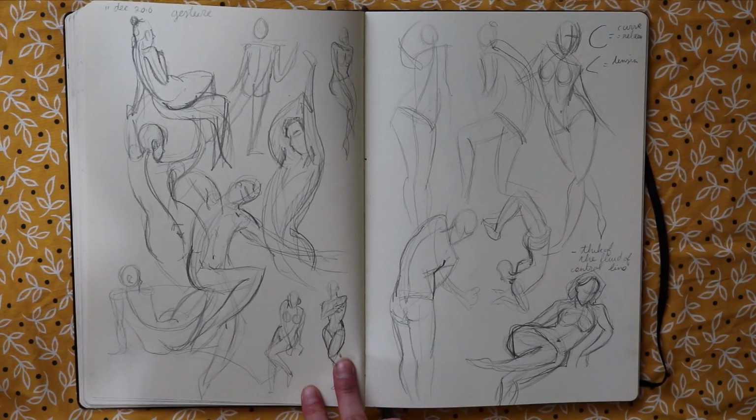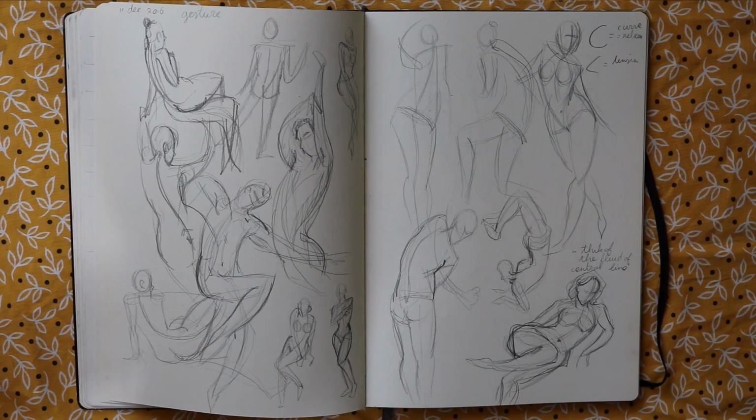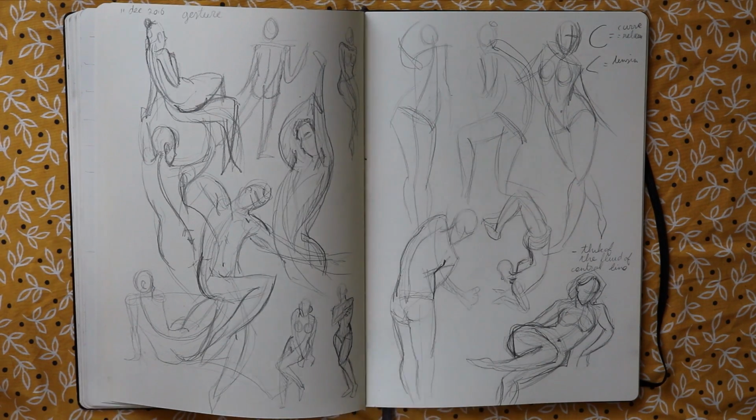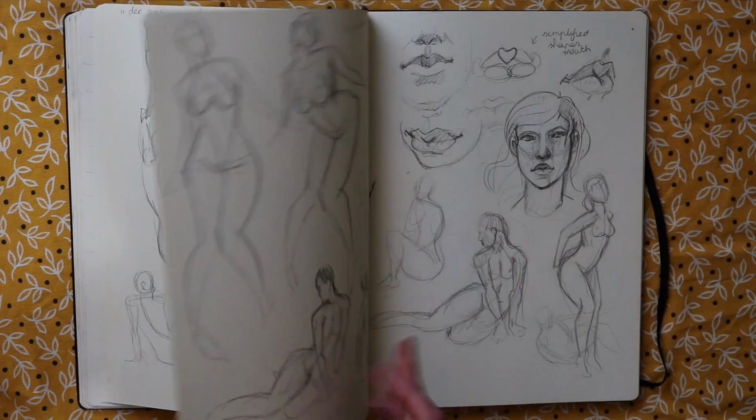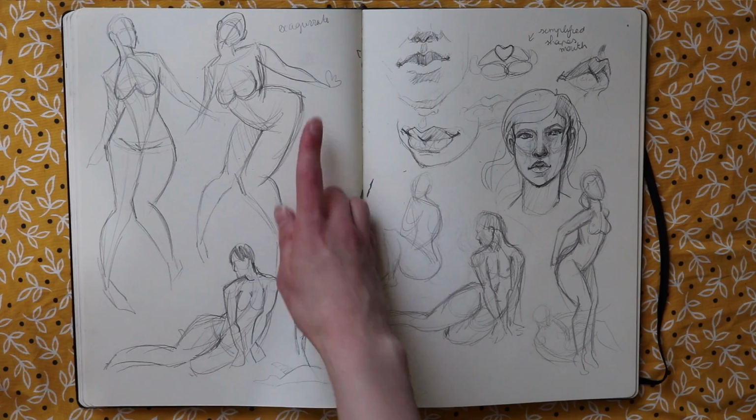Let's see. Here is some gesture drawing. Like I said, anatomy and figure drawing is something I'm really not that great at. Especially the poses are always so stiff and I'm always trying to get them to flow more. So I was practicing gesture drawing. Let's see what else. Here, more gesture drawing, pretty extreme.